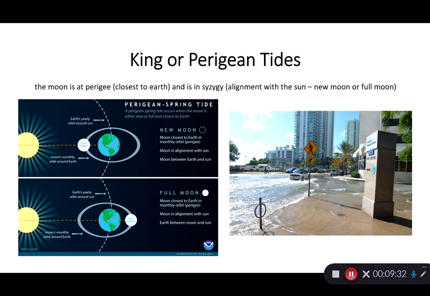So what's a king tide? This is a picture of Miami. It's a section called Brickell, and they had a king tide, otherwise known as a perigee. So perigee is where during the motion of the moon around the earth, there are times when it's closer than others, and closeness is called perigee, and when it's far away, that's called apogee. So apogee, A in front of that, of course, means not. So we want to look, though, at perigee, where couple that being closer to the earth, and in syzygy, now you have an even larger high tide. And so those don't happen all that frequently, but when they do, you get situations like this flooding.